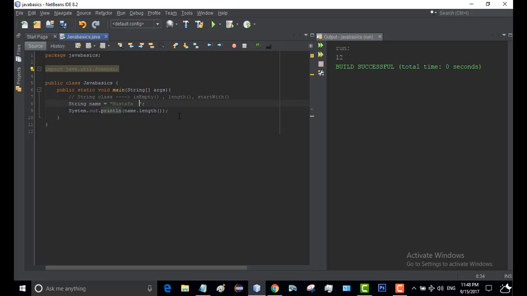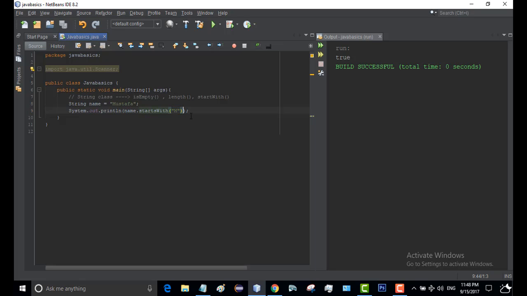The last one with us is called startsWith, and this function receives a string and returns something of type boolean, true or false. And in order to understand it, we just need to type startsWith, and inside the parentheses we enter capital M. If we run this, it will give me true. It checks if the string I'm working on begins with such a thing or not. If it begins, it will give me true. If it doesn't, it will give me false.